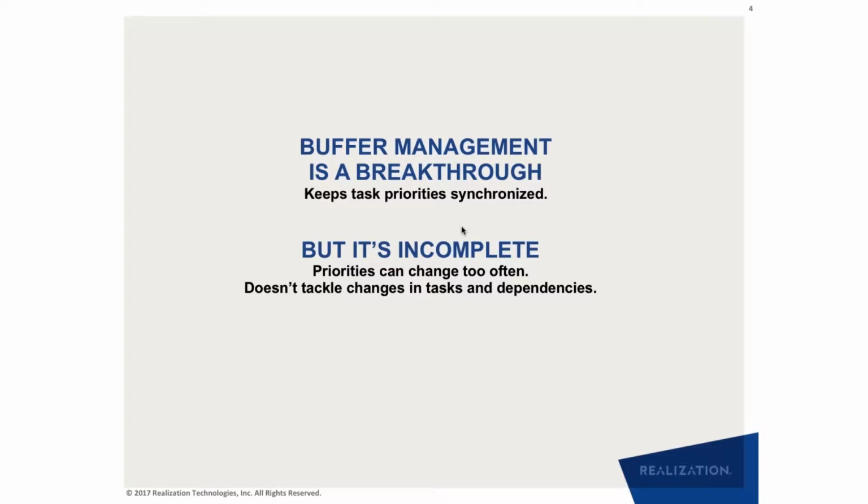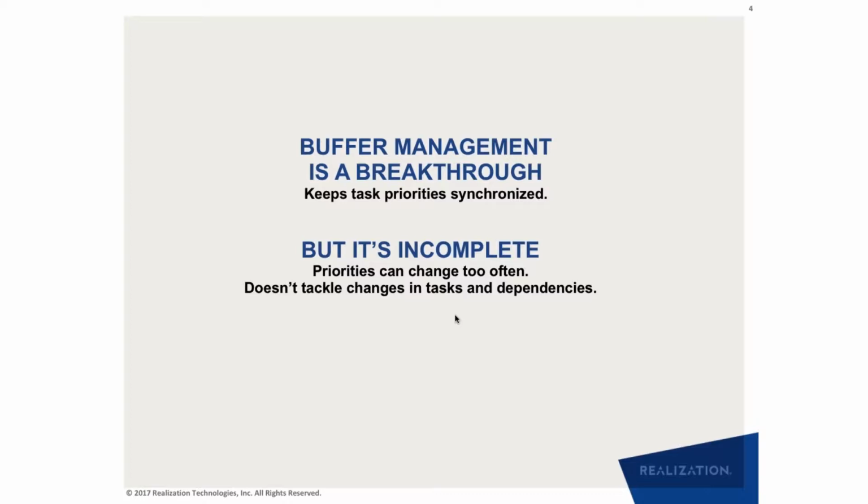If your project plan is very detailed or not done correctly, then buffer management switches priorities too often. So what might happen in a very simple software project is you are working on feature number 1 and feature number 2, and the critical chain will switch from feature 1 to feature 2. So neither feature 1 is done and you have started feature 2 already. So buffer management can cause a switch in priorities very fast. Same thing happens in construction projects, same thing in engineering projects. So this is one problem with buffer management that needs to be solved.